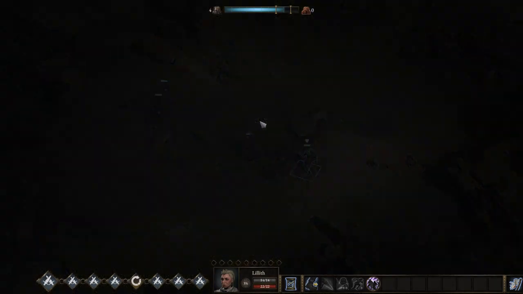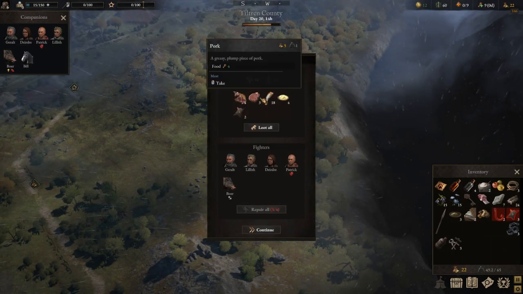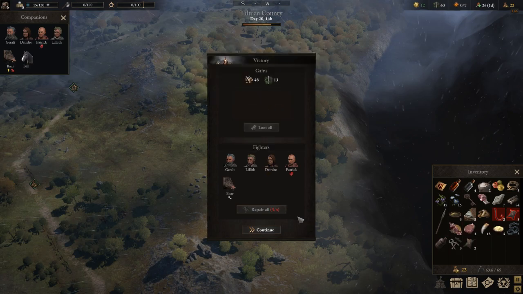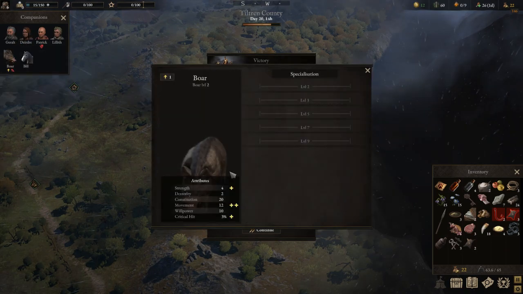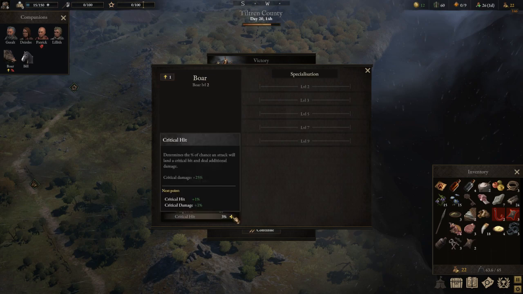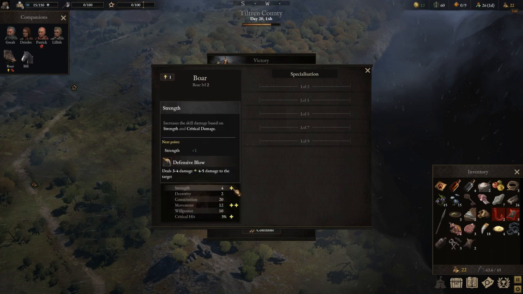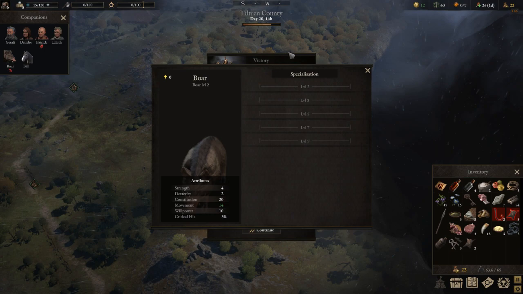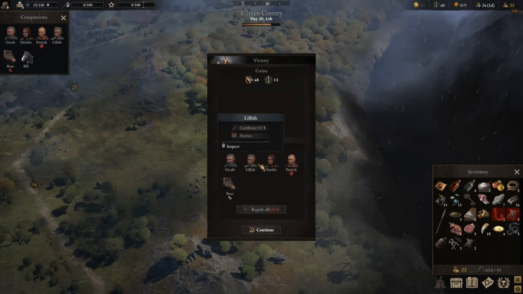We have one boar. Yay! So we have some carcasses, pork, pristine fang, grease, and some leather. That is not so bad. And we have a boar. Yay! And the boar can go up a level. Ooh. Strength or movement? I think a strong boar. Or a really fast boar. I think a fast boar. So he can run in front of things.